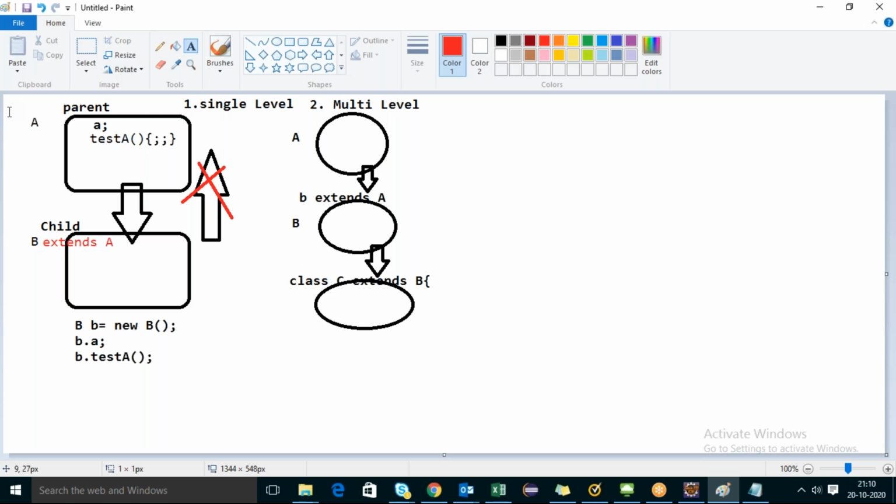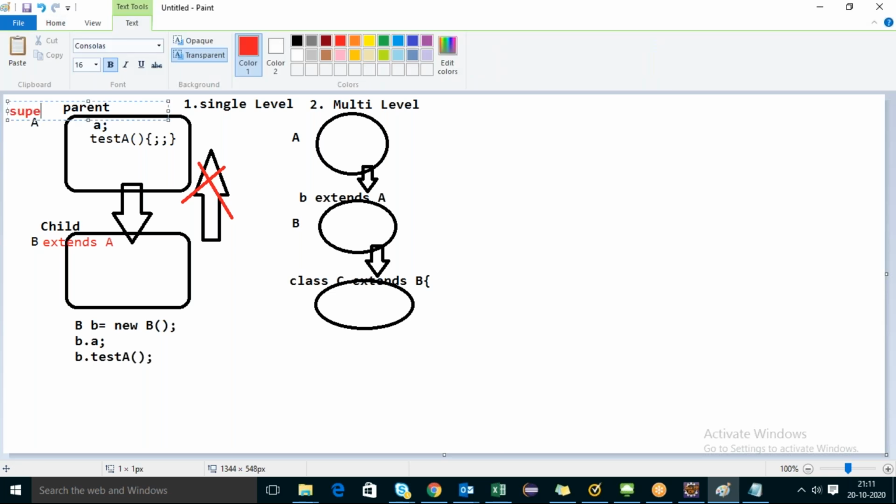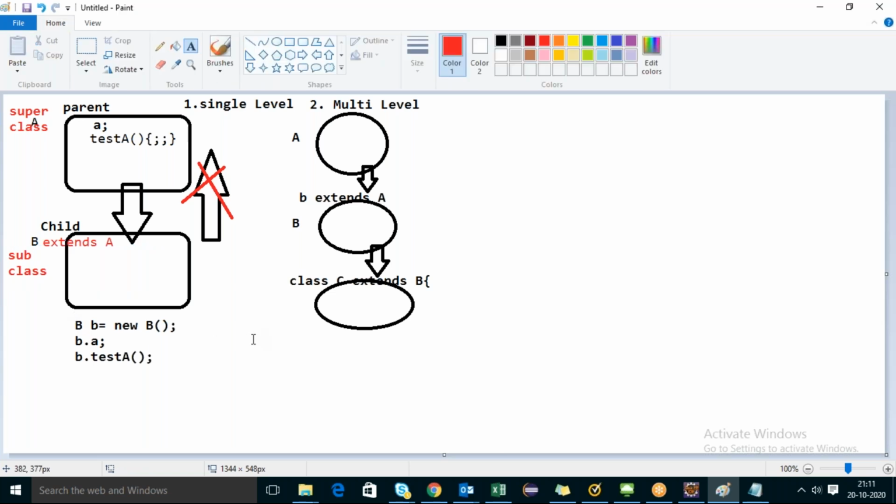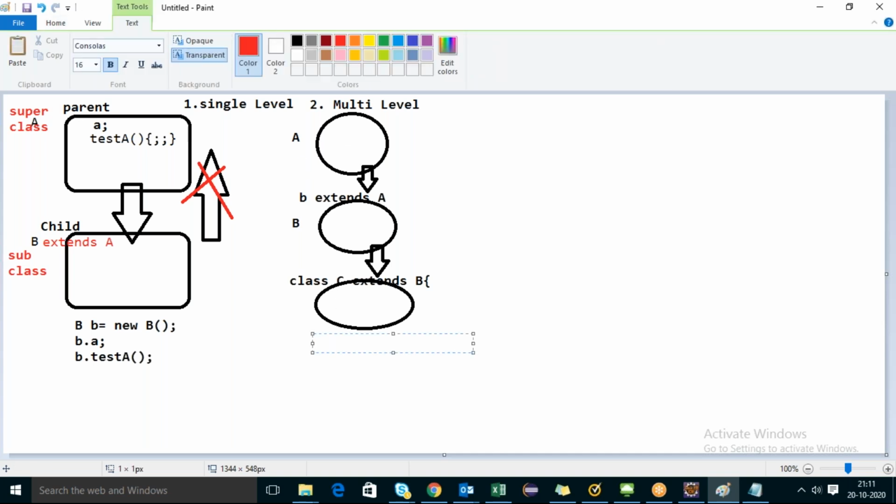So somewhere people call this not only a parent class but a super class. Sometimes people call the child class a subclass. So from A's perspective, this C is a grandchild.